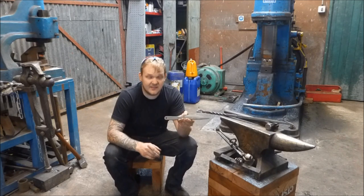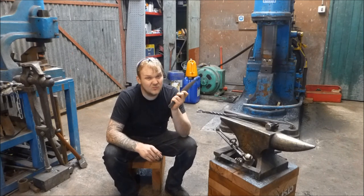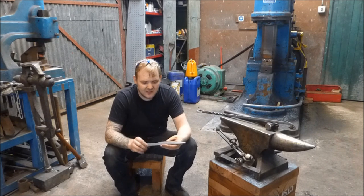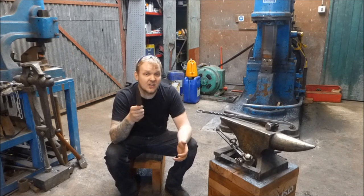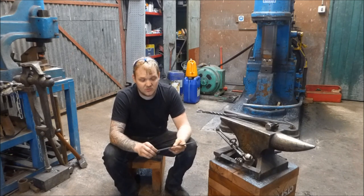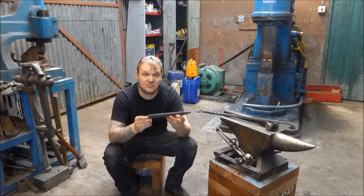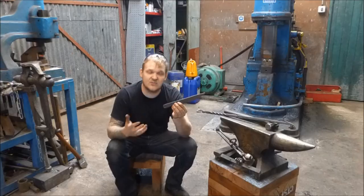10 hours to make something like this, charging it at about £22.20 an hour, plus material, which was pennies really for something like this. That gives you a grand total of £220 plus material. I would also try and charge a little bit of profit on top for something like this. So for argument's sake, let's call it £25 an hour. I would suggest that you could probably charge somewhere in the region of £250 to £280 for something like this, which is about a day's work if you could do it.